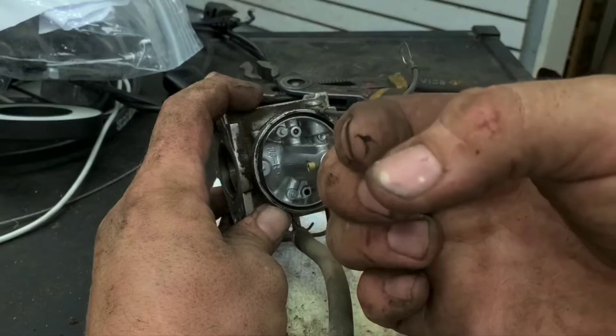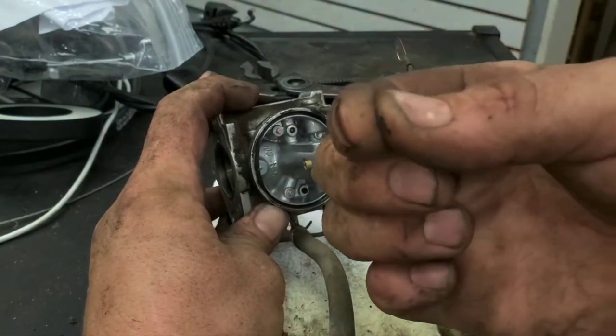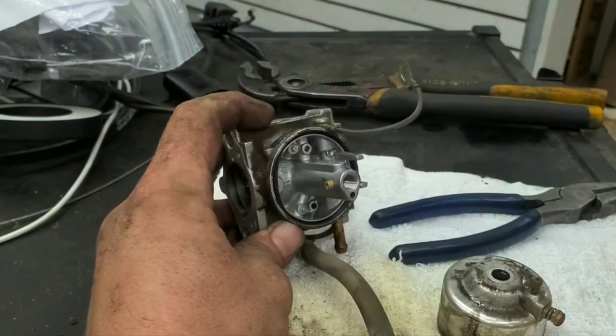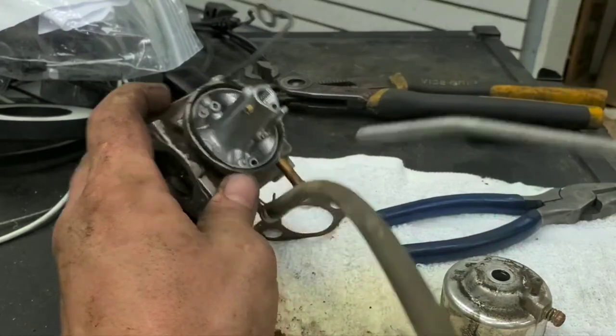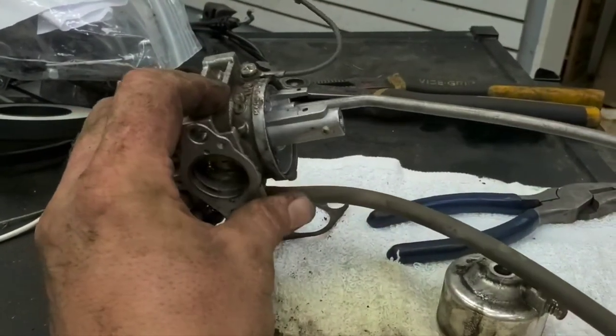So that's pieces of that coming off that fuel pump, that mechanical fuel pump, the seals start to go. Does not cause an issue whatsoever besides the pieces flaking off and getting into your carburetor. Other than that, it doesn't cause any issues.